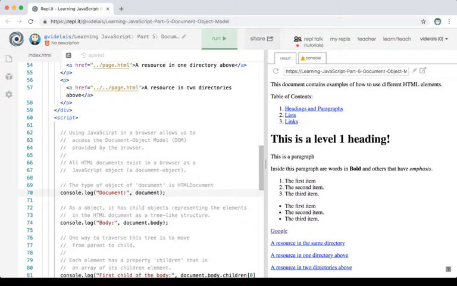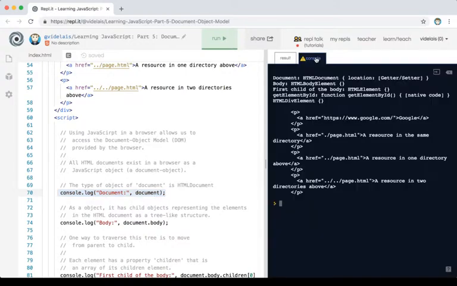And we can access different properties of that object to interact with it, to see different parts of it, and to even change it. So we see here document is a global object. Line 70, using console log, I can see what document is. Coming over to the console, we see it is an HTML document. That is its data type. So it's not quite a JavaScript object, but it is similar enough that we can interact with it using JavaScript.